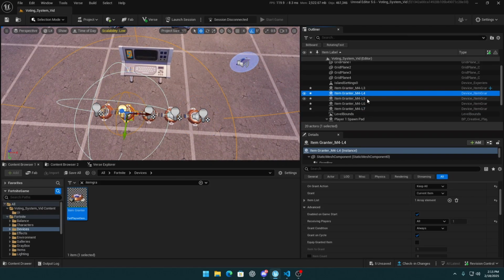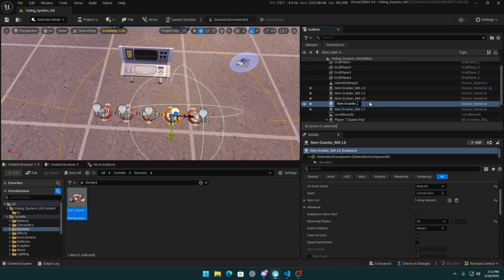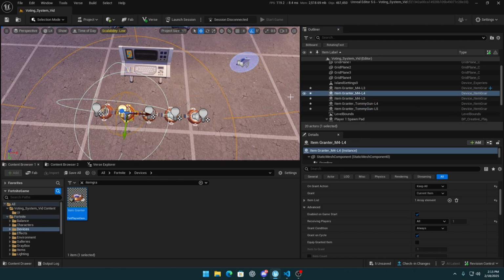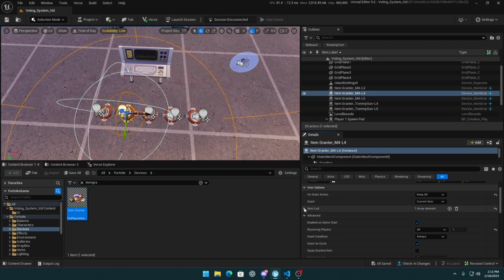Okay, this will be L5 for example, or L4, L5, and here will be Tommy gun L4, and here will be Tommy gun L5. Okay, so let's change our guns.